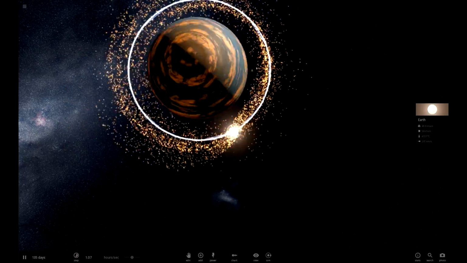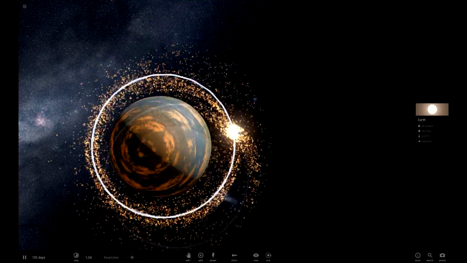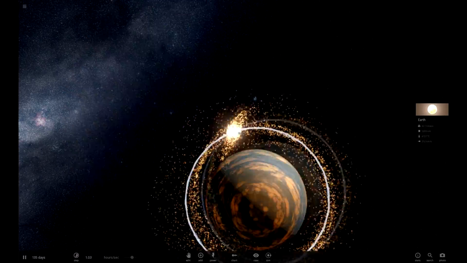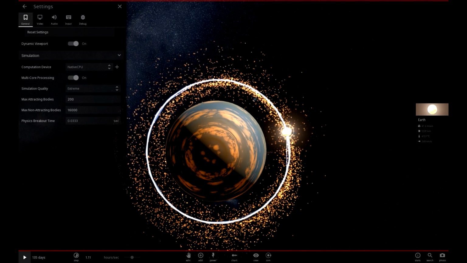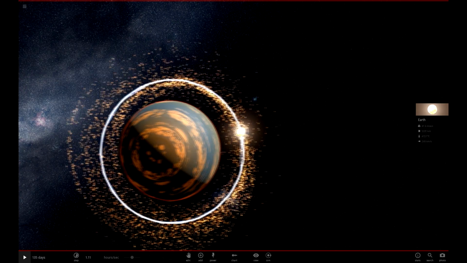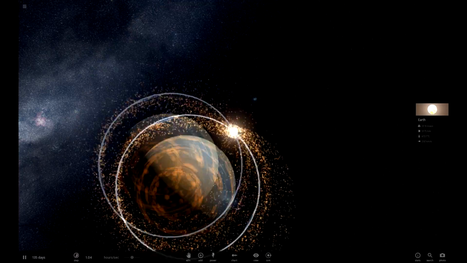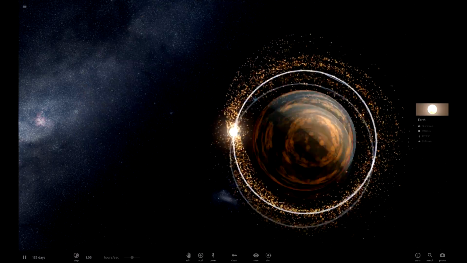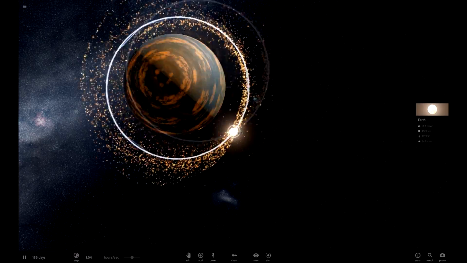This is pretty intense, you know? Watching Earth be torn apart. Now what we'll do to make this simulate more properly, yeah, I think that's correct grammar there, we'll just put it to very high instead of extreme so that it's a bit less laggy. I know, extreme looks good, but I don't have a 980, I only have a GTX 970.